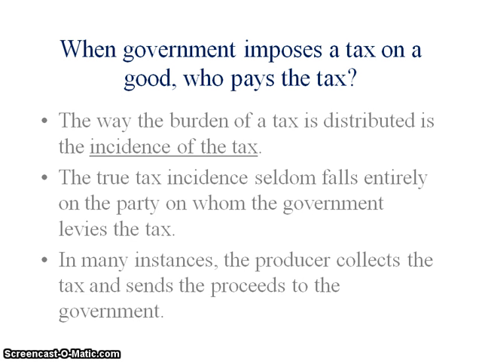When we say incidence of taxation, we are basically talking about the burden of taxation — how much of a particular tax is paid for by individuals and how much of that is going to be paid for by consumers. Unless we are dealing with a situation of perfect elasticity or perfect inelasticity of supply or demand, the amount of a per unit tax is going to be partially paid by both producer and consumer. In most instances worldwide, it is the producer that collects the tax and then sends the proceeds of this per unit tax on to the government.